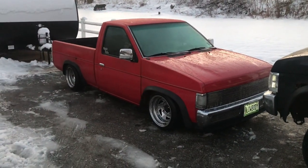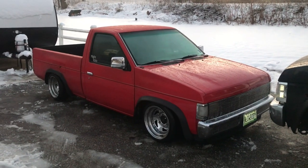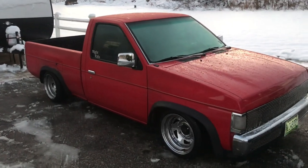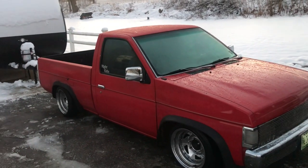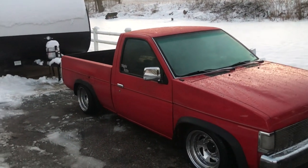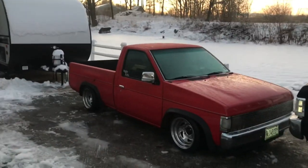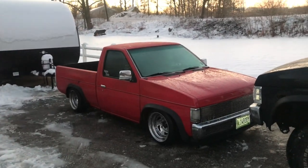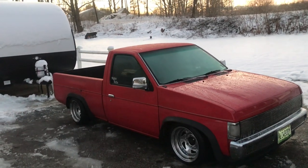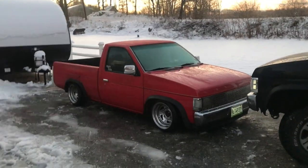Just as another update, the differential went in the red truck yesterday. We got that home just fine and she's going to sit right here until I get it up on some jack stands and do some tests to see if the differential is really the problem. I'm assuming it is — I can put the truck in neutral and when I start to push it, the rear wheels got stuck and locked right up. We waited four hours for a tow truck with no luck, so we babied the truck home and surprisingly it made it. We almost hit a deer on our way home too. It was just a messy night.